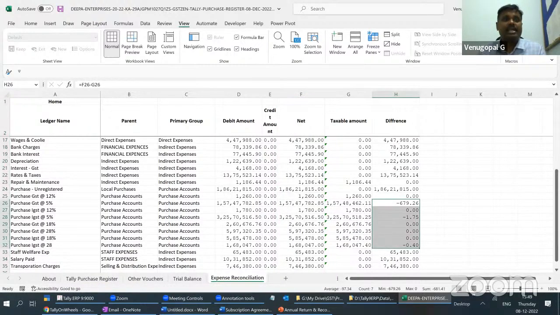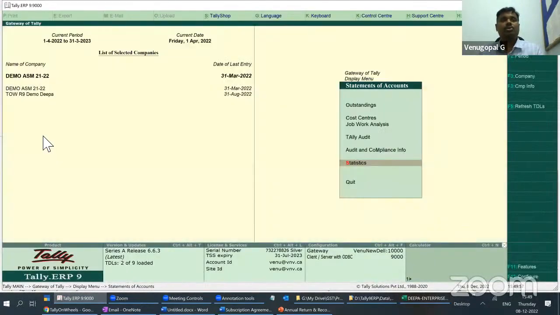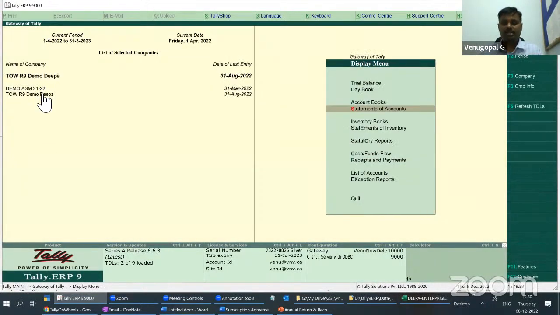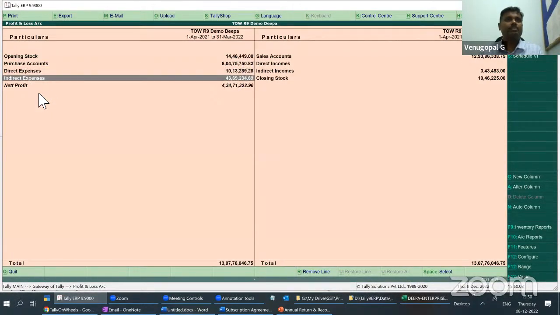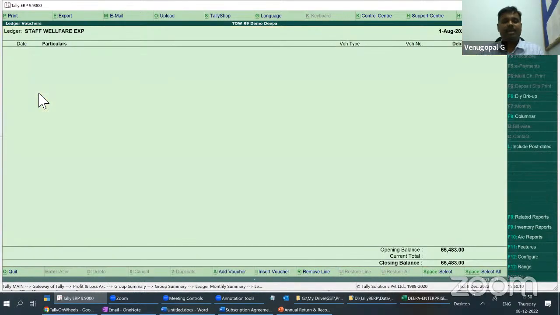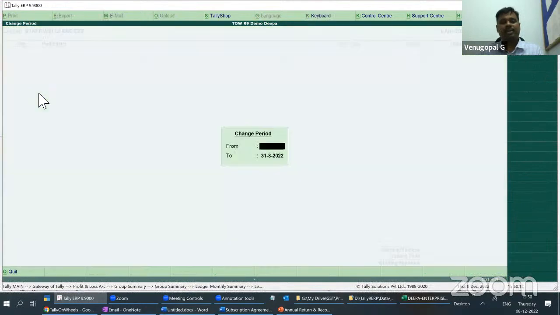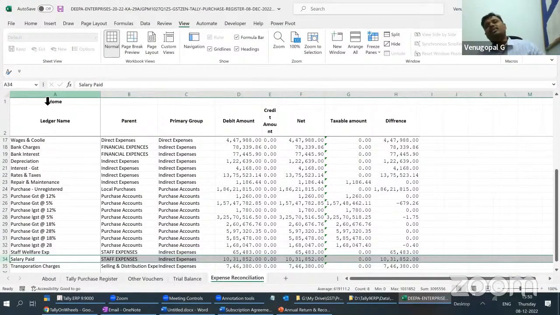Let's say the salary paid ledger has staff expenditure. So let's just go to the staff expenditure. P&L, you see staff expenses. There are these two ledgers. I have made purchases, but not even a single expenditure has GST. So it is also indicating how many of the vouchers are with GST and without GST.